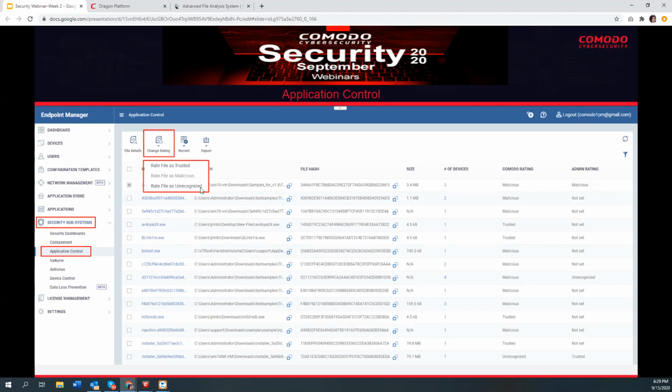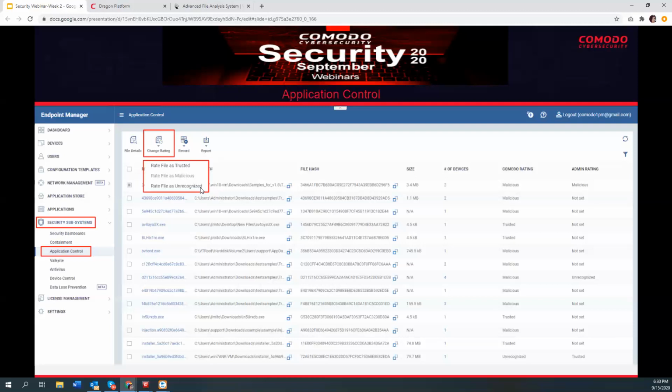Files rated as trusted, as we discussed before, are allowed to run as normal on the endpoint. Malicious files are quarantined and not allowed to run. Unrecognized files are run inside a container, an isolated operating environment, so contained applications are not permitted to access files or user data on the host machine.